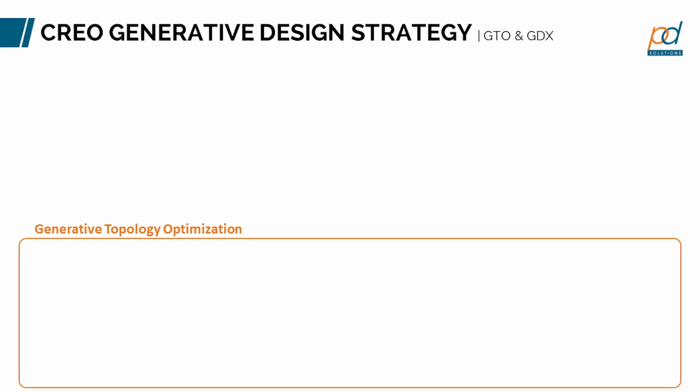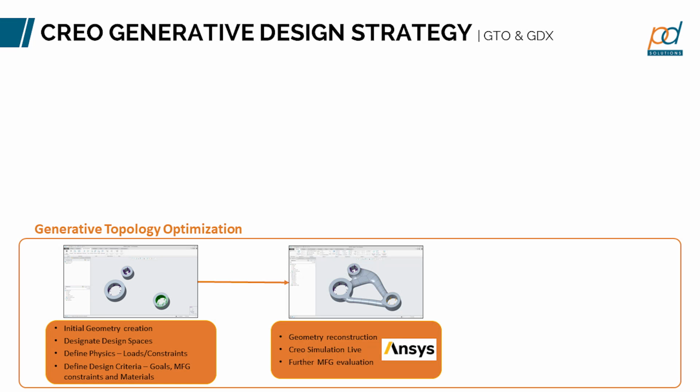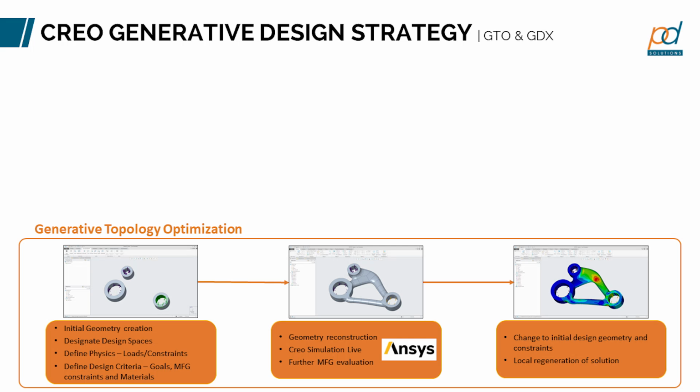And you'll see how we can specify some basic geometric requirements. We can apply loads and constraints and material properties. Then we can let the software create what it estimates to be the most efficient design to meet those requirements. And then that can go to other forms of analysis and so on.